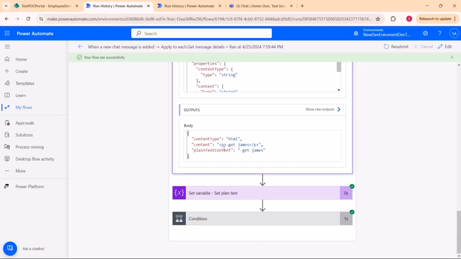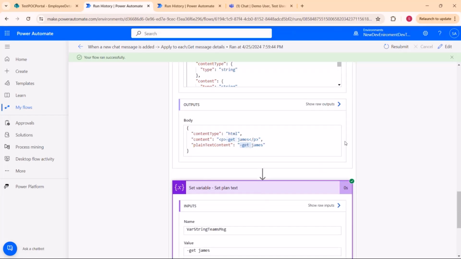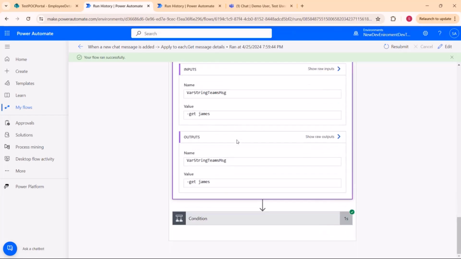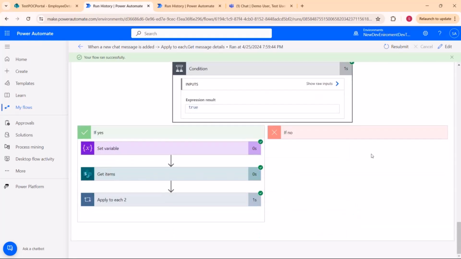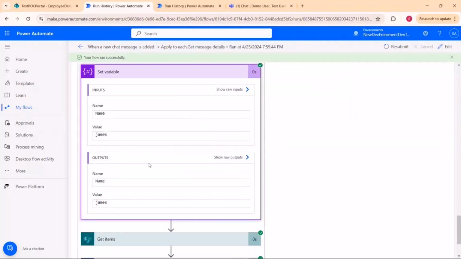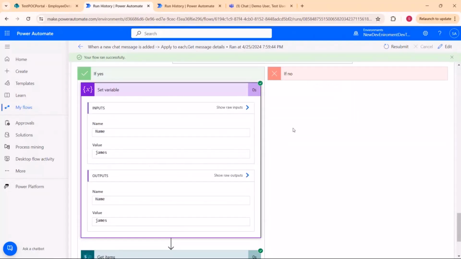So this is our message, right? We are setting it in this variable. After that, we are checking, because each and every flow will not trigger on each and every input. So we validate it, and once it validates, it will check whether it is a valid user or not.